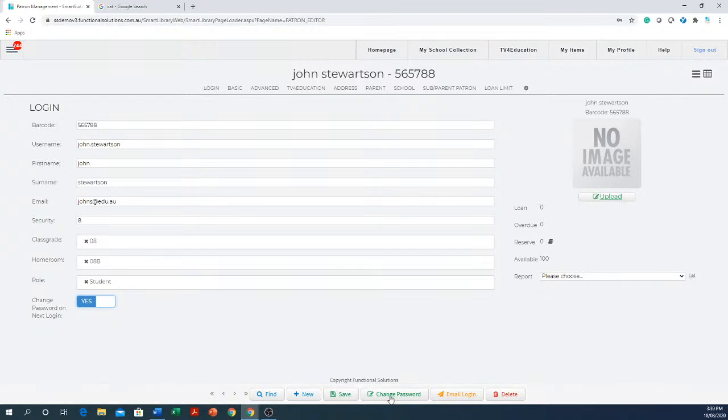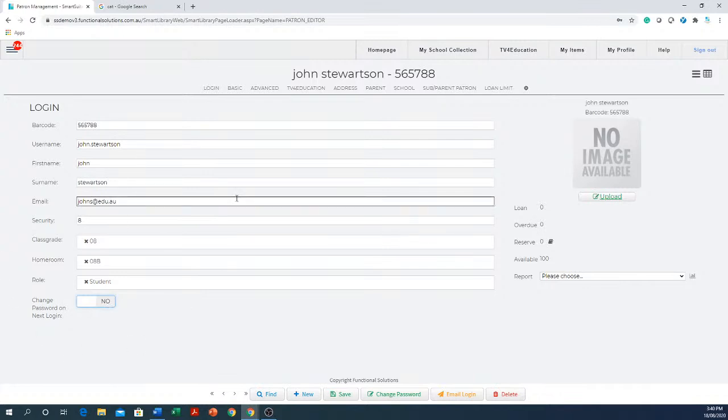Now you can tell us, can I ask you to change all the passwords for everybody to just simple password or whatever name, your school's name, St. John as an example, or Malvern, or Springvale. You can create any password. You can tell us to create any password and we'll put it through everybody, and then we can turn on that they have to change it, or we can turn it off that they can't change it. And that's it. And that's all there is to adding a patron.